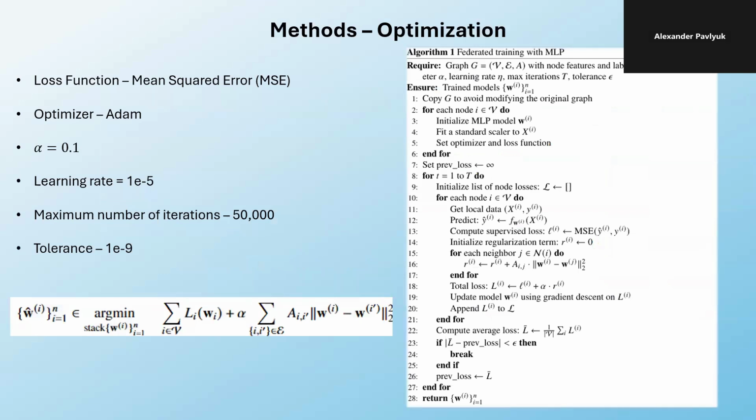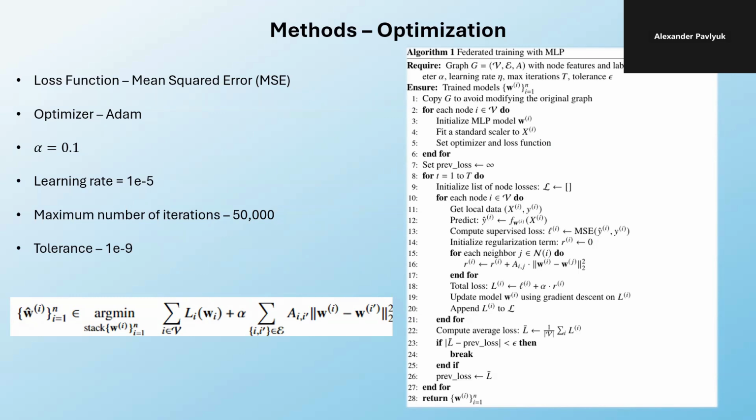So these local models are optimized in a federated learning manner. And also the decentralized version of federated learning is used. So there is no server that aggregates the model weights. However, the local losses are regularized by the variations between the neighbors. The variation is calculated as the squared Euclidean distance between the models' parameters.